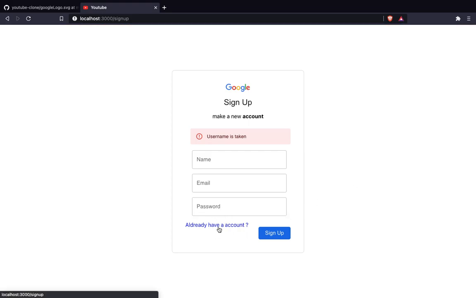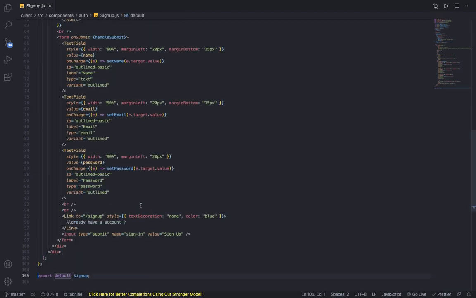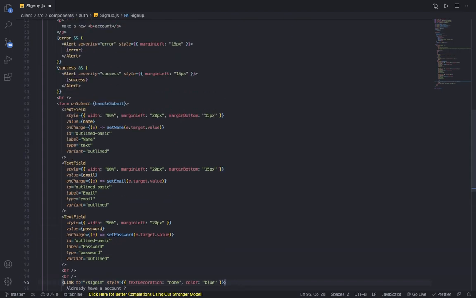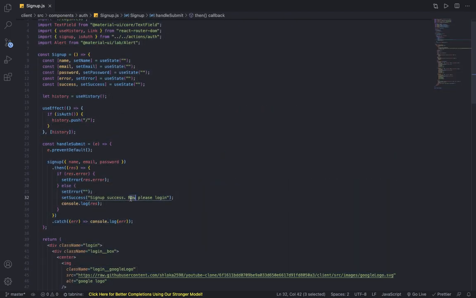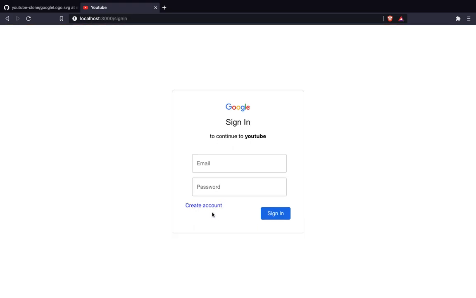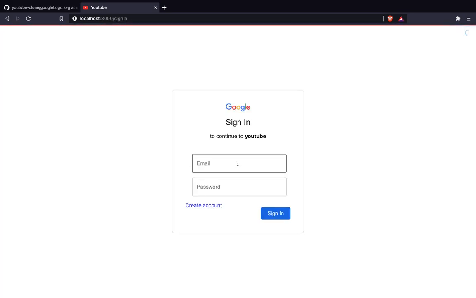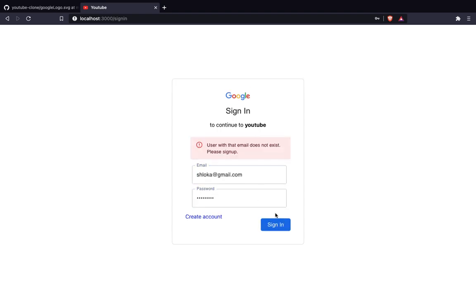I can go to "already have an account." Okay, so "already have an account" should go to /sign in. Create account. Now that's perfectly fine. I can sign in as Shloka@gmail.com, demo@1234.